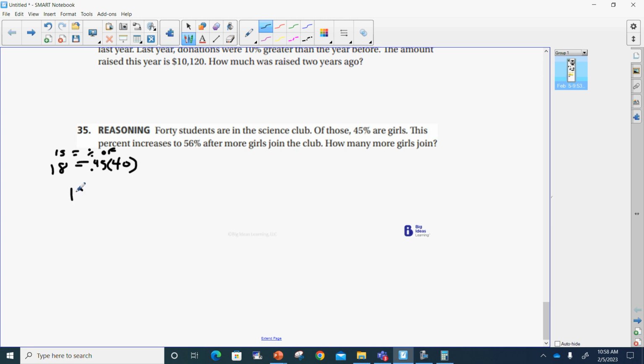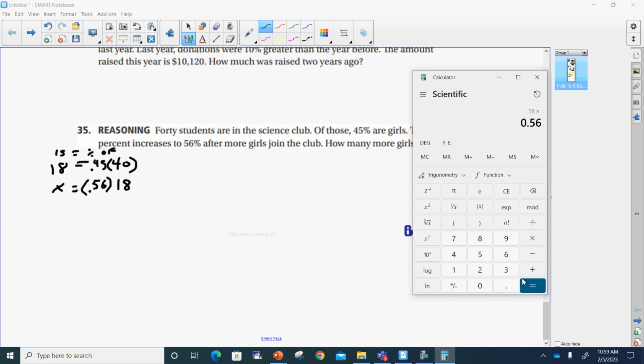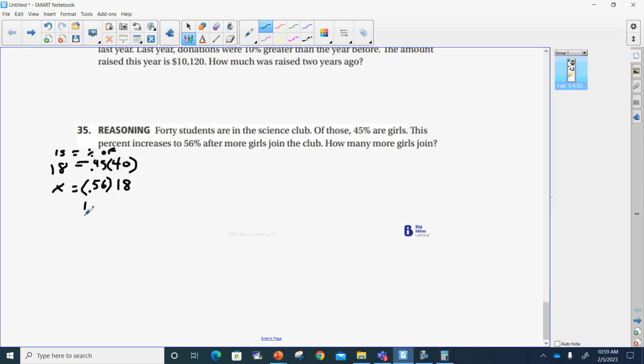And now we're going to increase it by saying 56% more join. So now we're taking the amount, 18, and putting it right back in here. 18 this time is our original amount, and we're multiplying that by 0.56 to see how many more joined. So we're looking for x here. We take that 18 and multiply it by 0.56. We see that it's 10 point, well, there's no such thing as 0.08 girls. So 10 girls joined. How many more girls joined? 10.